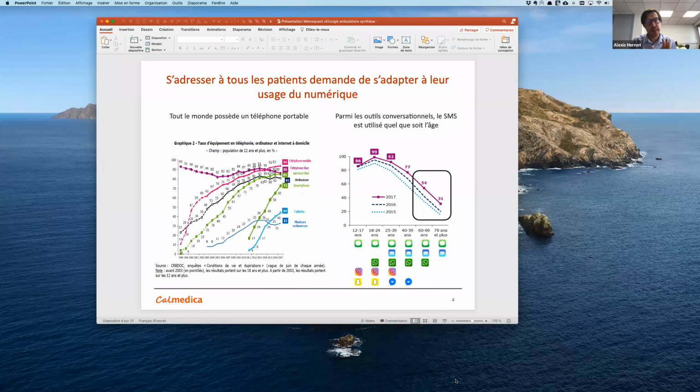So silver economy and addressing people above, I would say, retirement age is not a specific case. It's an analysis as you would do for any target population, except that you need to understand what it means to be retired, to be old, etc. It's not an analysis of disabilities. Really bear that in mind. Somebody who is 70 has, in certain aspects, more liberty to use any technology than an 18 year old.